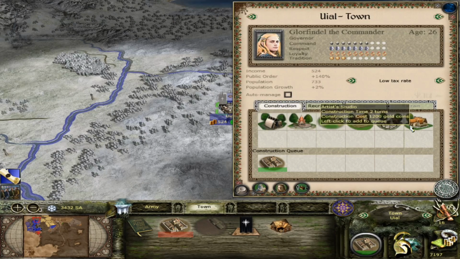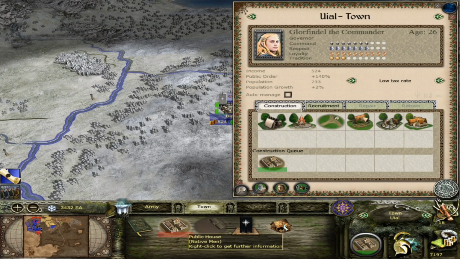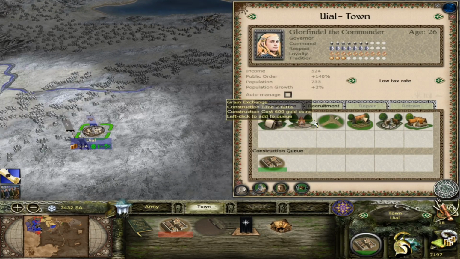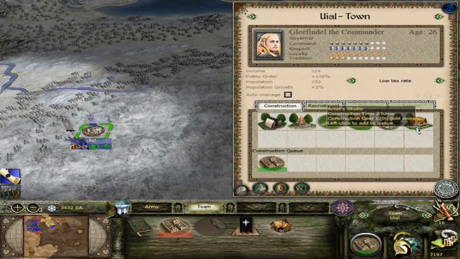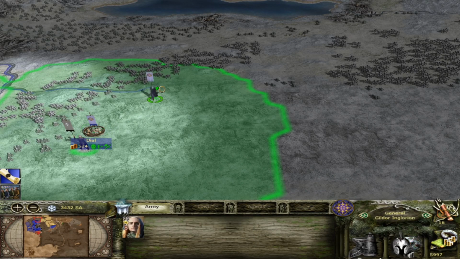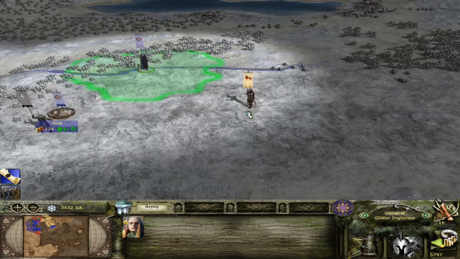But town repair that, and we can get an artist studio, because this is a town, which does make it certainly a lot more useful. And we have a public house here. We can get a spy, or a pub, is what that is more commonly known as. Roads would be good. They don't provide any culture, so we do need to get an artist studio here eventually. I'll tell you what, let's just get that immediately. Let's get that popping. And Glorfindel, before you go, you're going to build me a bunch of towers around this area.